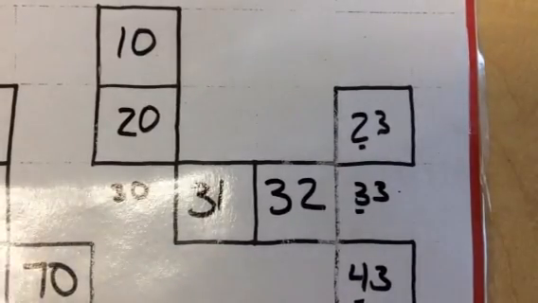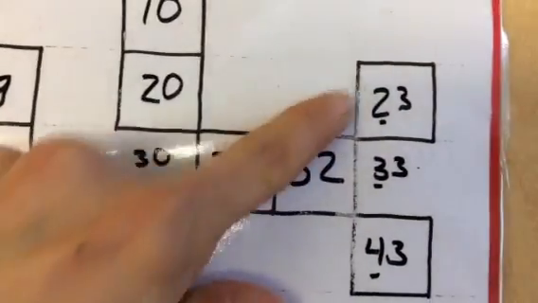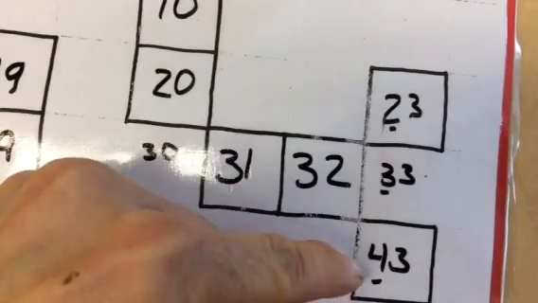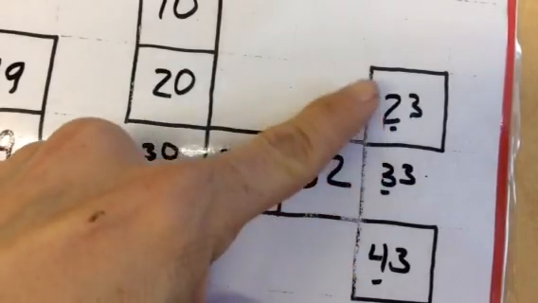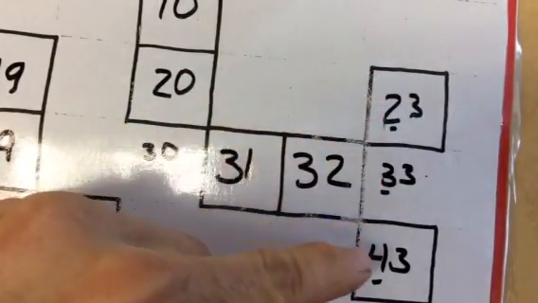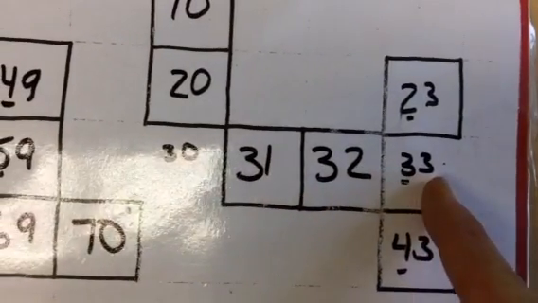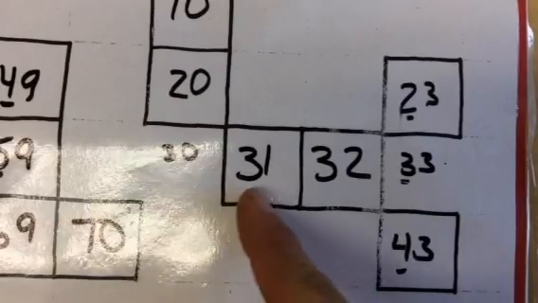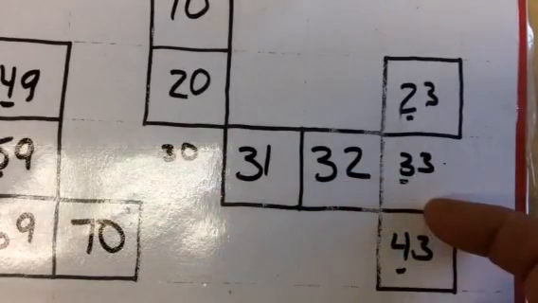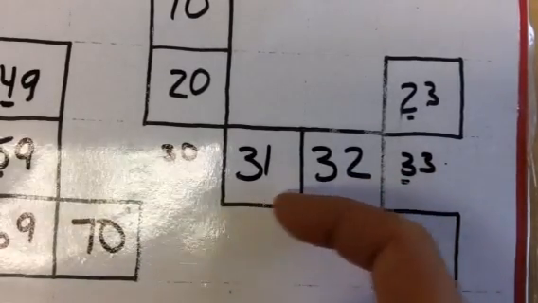Okay, don't forget that when we go up and down in the hundreds chart, our numbers, right, we count by tens. If I go up counting by tens, they get smaller. If I go down counting by tens, they get bigger. If I go across like this, I'm counting by what? Ones, right. If I go down, my numbers get bigger. If I go backward, my numbers get smaller. So backward is always smaller.